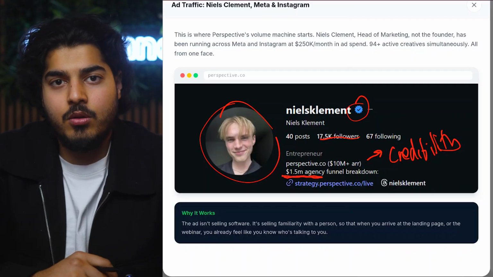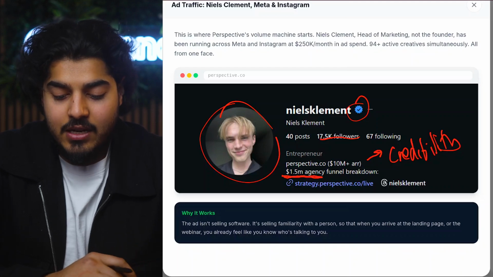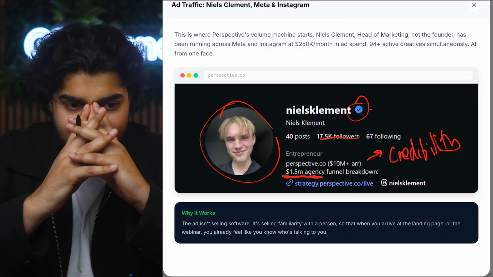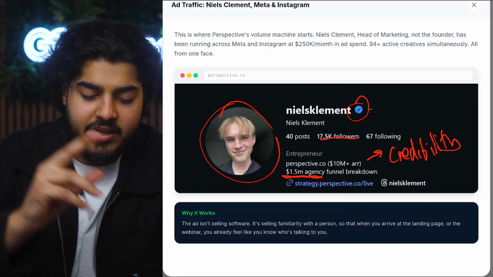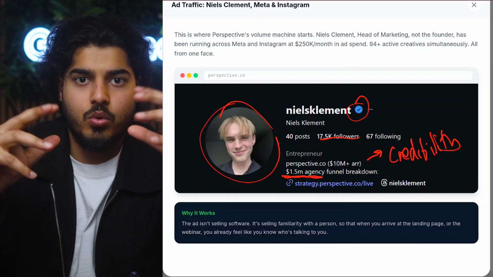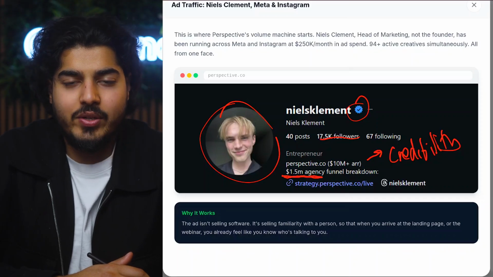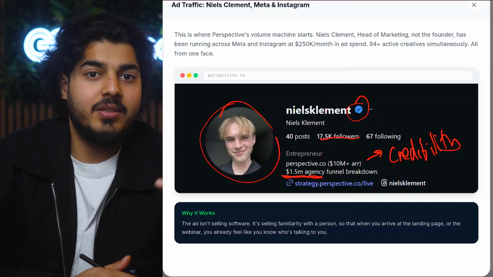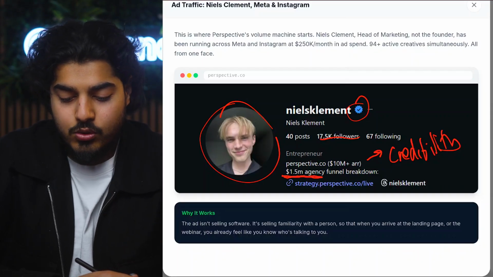That 1.5 million will be kind of the theme all across here, because at the end of the day, if we take a step back, what they're doing is they have a template, okay? And their template is like this viral template that's working, and they're basically selling the template as a way to get people to create an account. Now, you might use the template, you might not, but there are other things in Perspective that you can use. So that's what they're trying to do.